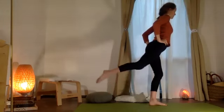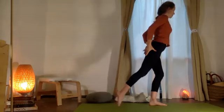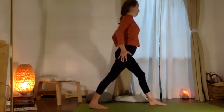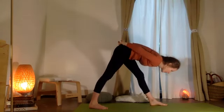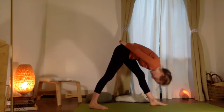Now stretch and reach the leg out. Same thing. Down and up. Five, four, three, two, and one. Good. Setting that foot all the way down. Now take your hands to your low back. Y vamos a estirar. You're going to stretch over this leg. Sobre la pierna.